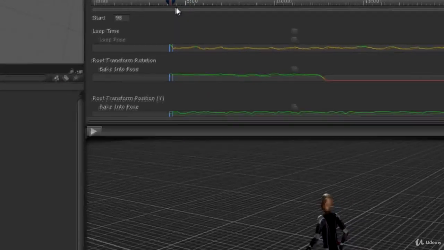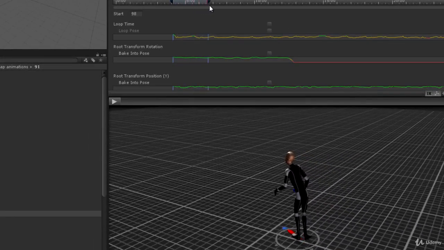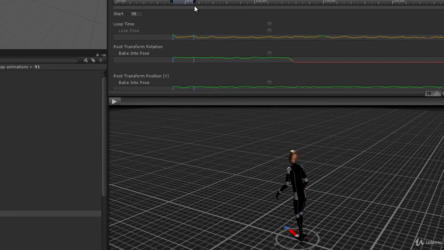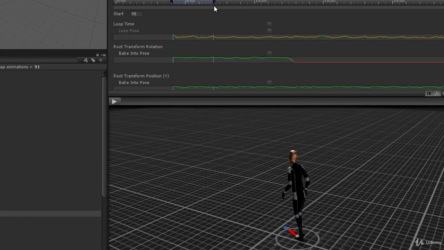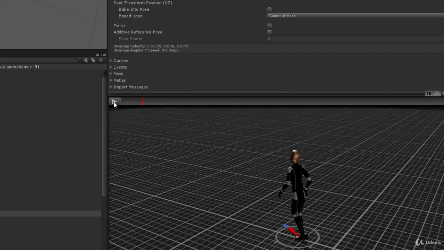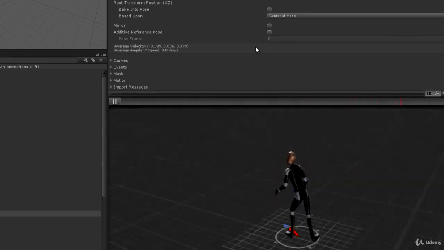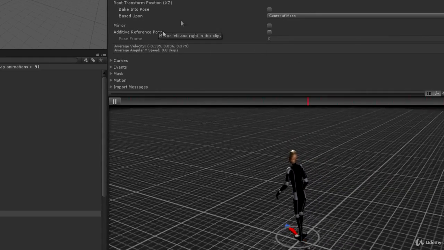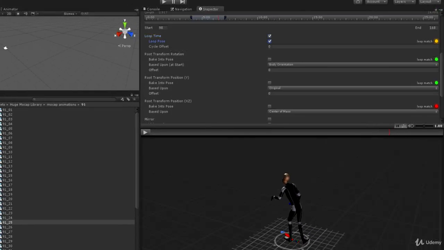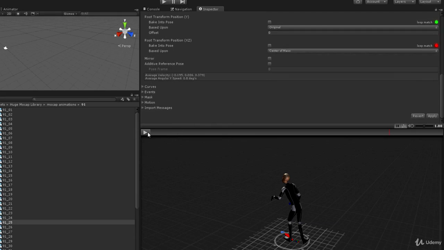The thing is, it's not very much animation, is it? I want to have a little bit more variation in it. Yeah, okay, I'm going to go for the green mark, I think. No, I'm not. I'm going to go for the next highest peak, I think, and I'm going to see if the loop pose will fix any jutters that I have in it. It's not a very good match at the moment. You'll see what I mean. If I press play, we're going to see a bit of a jitter there. And I'm going to see if the loop pose fixes that up good enough to use.